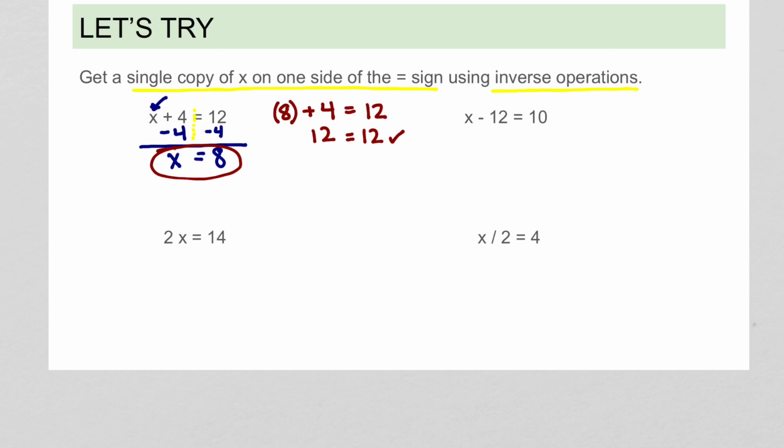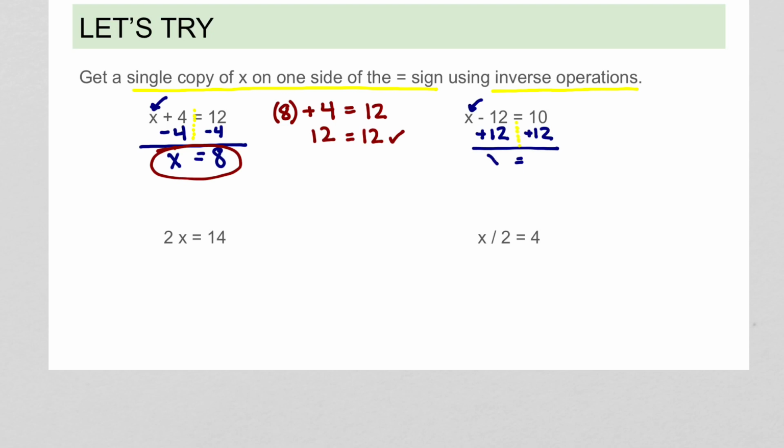Okay, now let's take a look at the next one. I want to get x alone on one side of the equal sign, but right now, there's a minus 12 attached to it. So the inverse of minus 12, or the additive inverse of a negative 12, is a positive 12 or a plus 12. What I do to one side, I have to do to the other. And remember, you could draw a line down there if it helps you remember. You don't have to. But here, negative 12 and positive 12 are each other's additive inverse. They add up to 0. So that goes away, basically. We don't have to write plus 0. That doesn't change the value of anything.